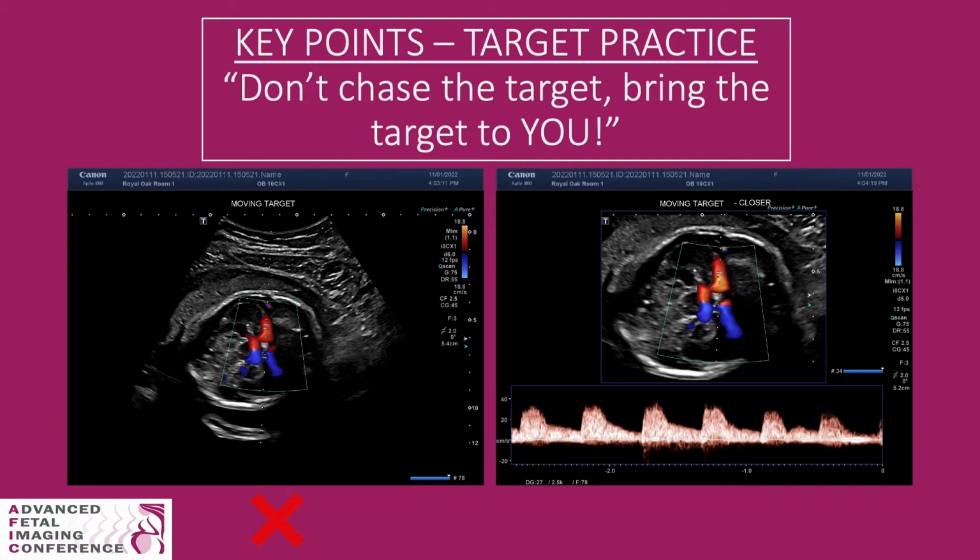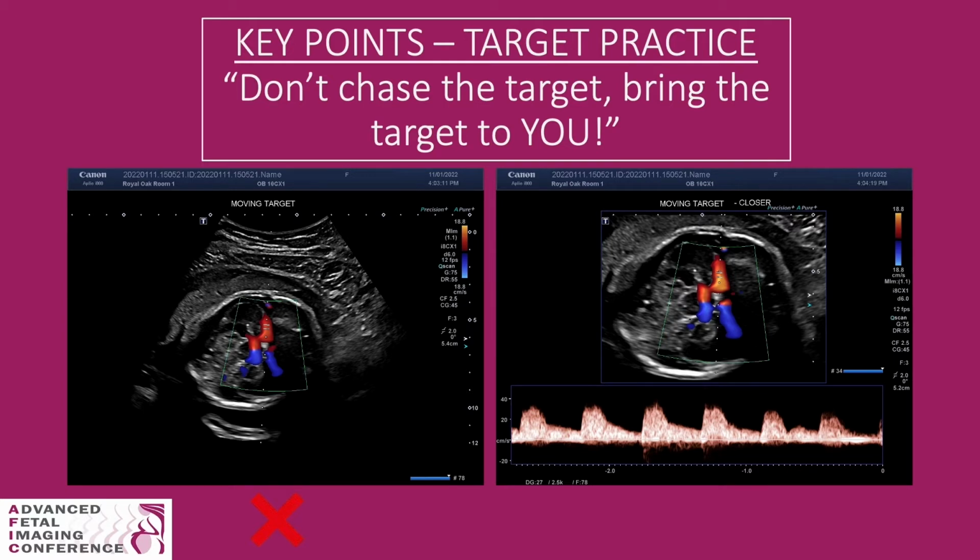Let's compare these 2 images. The picture on the left probably looks good to most of you. The head is taking up 2/3 of the screen, the focus is in a good position, you can clearly see the circle of Willis, and there is decent color fill. But my actual target here is not the head.